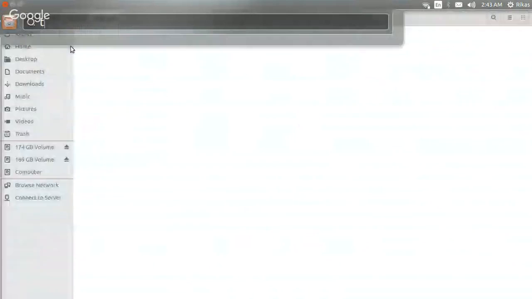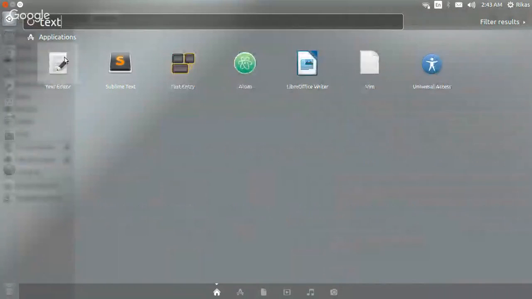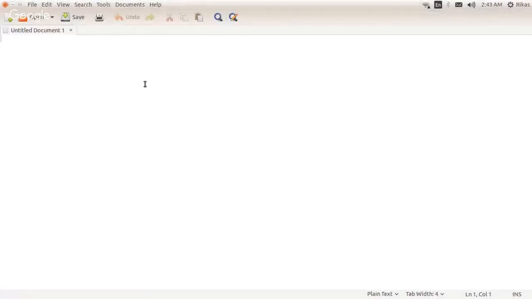I'm using the default text editor for Ubuntu. If you are using Windows, you can use Notepad, and if you are on a Macintosh, you can use TextWrangler.